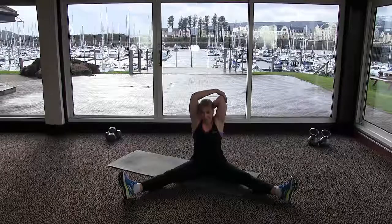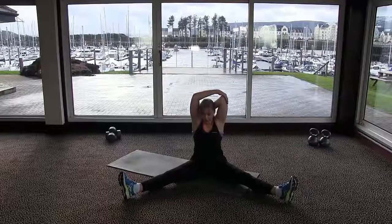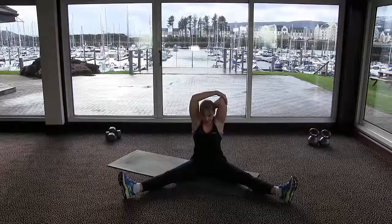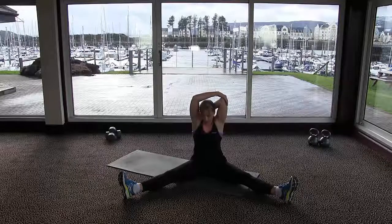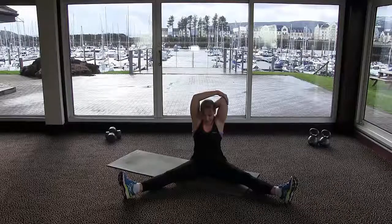And if you feel you can, just inch your bum a little bit further forward just to feel a better stretch in the inner thighs, and that actually develops your flexibility, because you can feel a stretch working and pushing hard, and that's one you can definitely develop. Again, if you're pregnant or you've just had a baby, just sit cross-legged or whatever's comfortable for you.